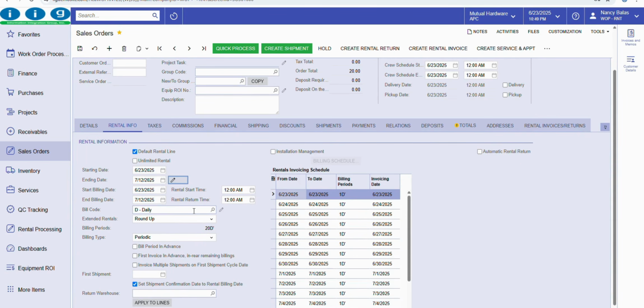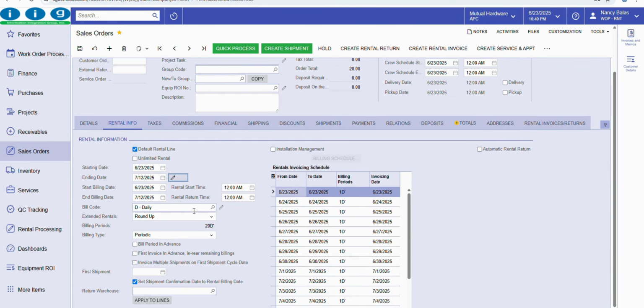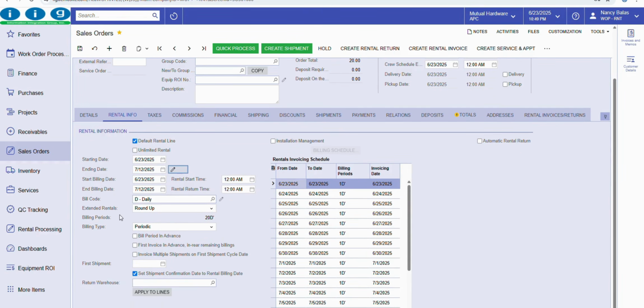Because I selected daily. And extended rentals, in the sense if there is a rental extension, how you want to calculate for that extended period. If you select pro rate, it will be calculated for the actual usage. If you select roundup, it will be rounded up to the closest primary number. If you say cut off, it will be rounded down to the closest primary number.